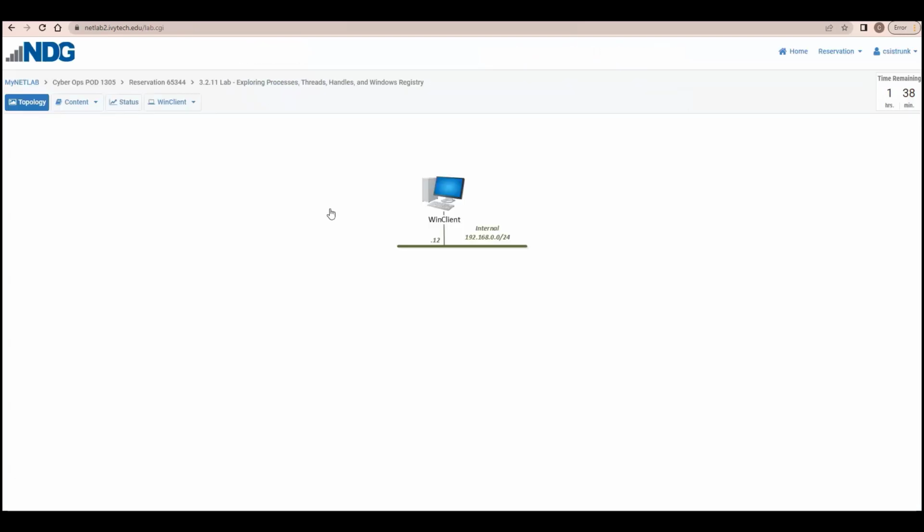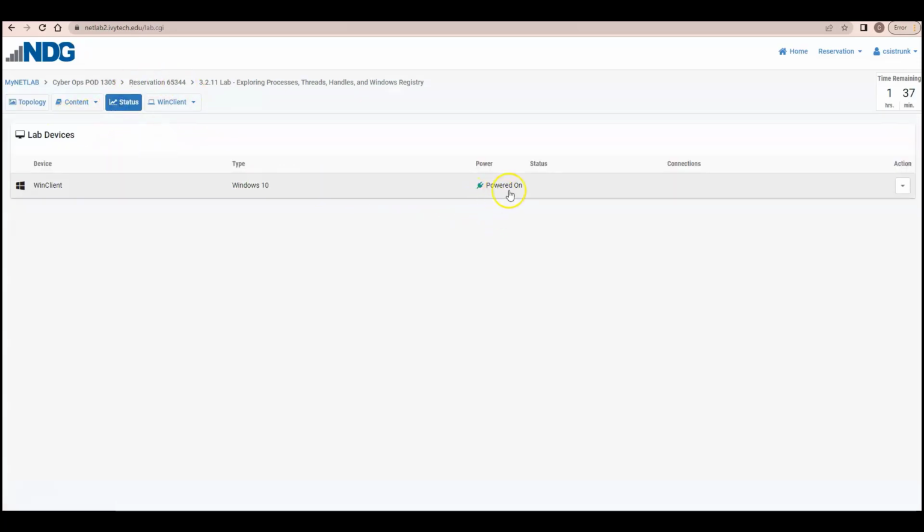Okay, here's the lab right here. It went in immediately. So you see this tool works really, really fast, and that's a plus for us. Now I'm going to click on status to check and see if the lab is up. It is. That's always the first thing I do in any lab: check the status. You don't have to do it, but just make sure the status is up.